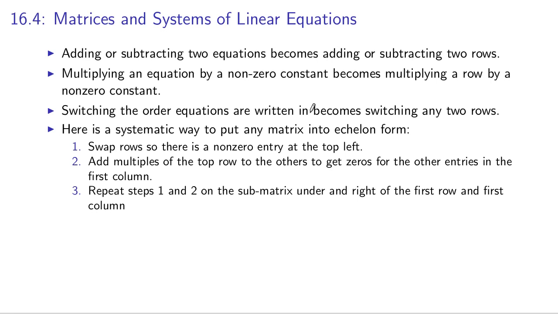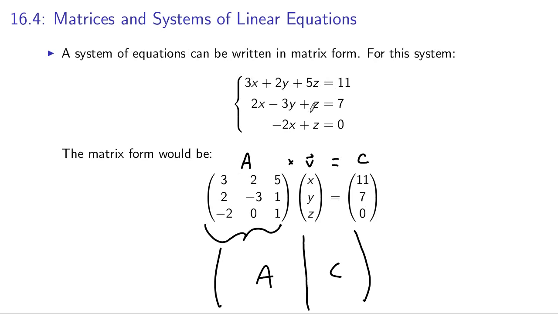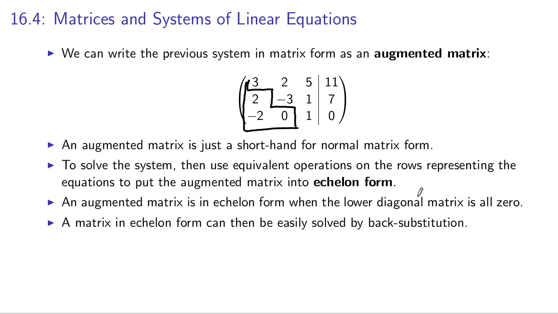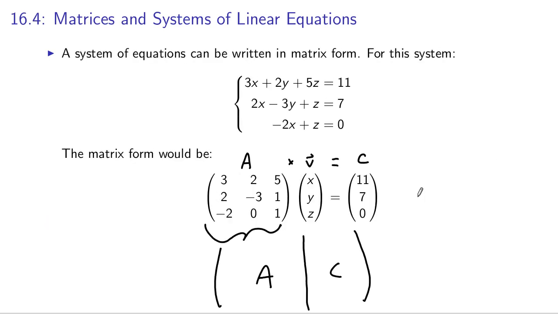Adding or subtracting two equations, when we're dealing with echelon form, we just add or subtract two rows. Multiplying an equation by a non-zero constant is the same as multiplying a row by a non-zero constant. And switching the order of the equations, we can just switch the order of the two rows, and of course their corresponding variables. So if we're keeping track in the augmented matrix, if we switch some rows, we need to remember to switch the rows in the variable matrix or vector, or you can get confused at the end. So be careful when you're switching rows to remember that little trick. If I wanted this bottom row to be the first row, I could do that, but I need to swap the x and the z.